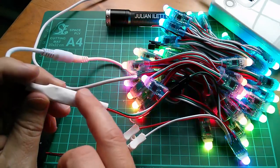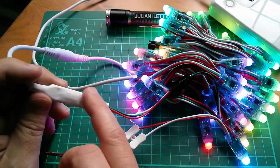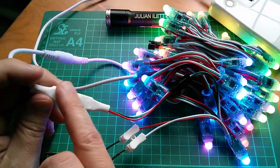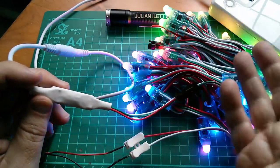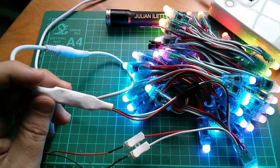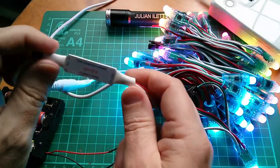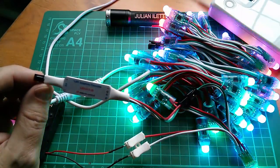And then when I start doing the PIC tutorials, once we start driving GPIO ports, we'll try toggling the bits up and down at the right speed so that the data is recognized by these chips, to generate patterns. They won't be as beautiful as this, but if we can just get a couple of these to come on at a certain colour, that will be an achievement. So that's my aim, and that's why I've bought all this stuff.